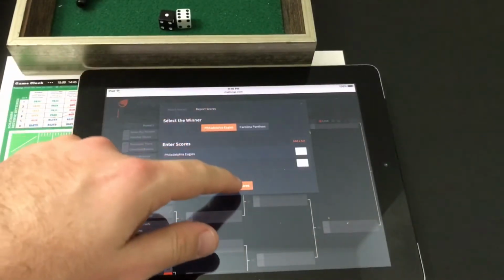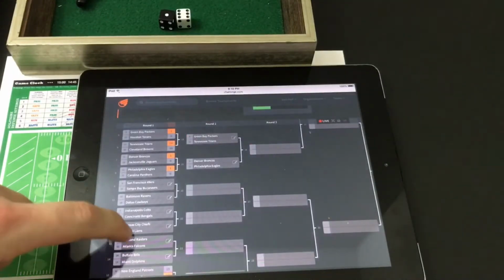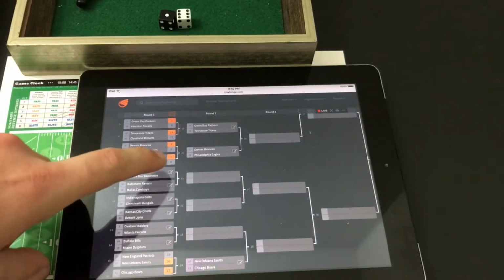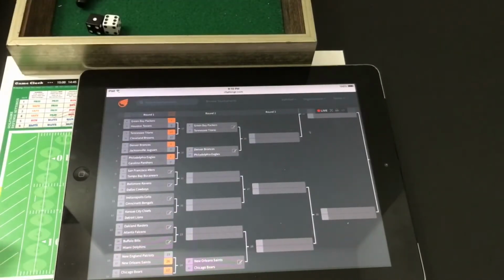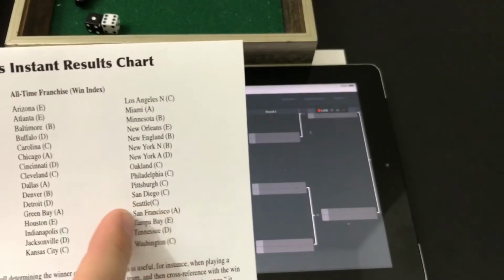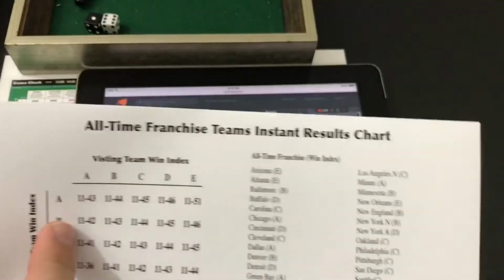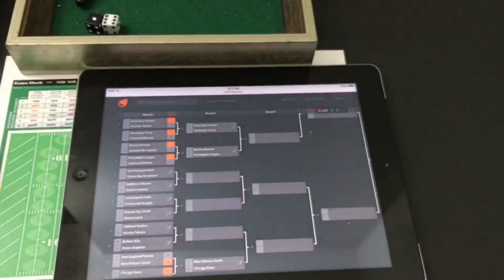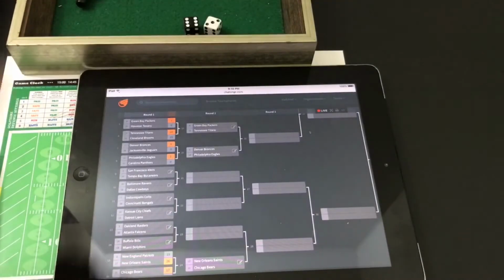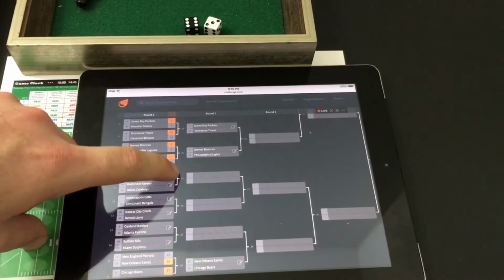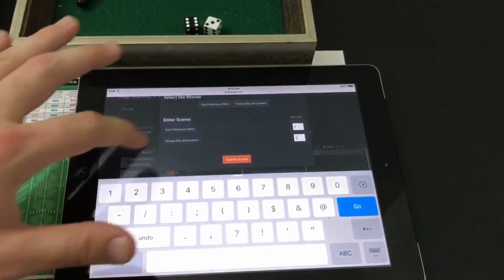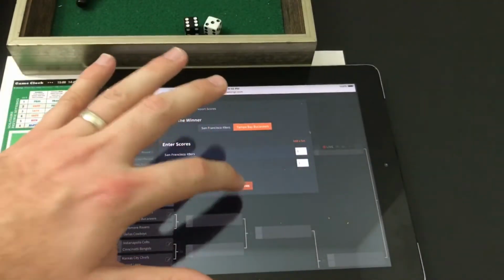It would have been cool, of course, to see Carolina Panthers versus the Denver Broncos, but nonetheless, that's not a problem at all. But the San Francisco 49ers, that's my team, versus the Tampa Bay Buccaneers. So San Francisco is first, so that's easily an A team, of course. And then Tampa Bay is an E team, so an A versus E is 11-51. So let's see how this one plays out here for the 49ers. And the 63, my friends. So the Tampa Bay Buccaneers have gone in and beaten the all-time San Francisco 49ers. What an upset, folks. That is absolutely insane.